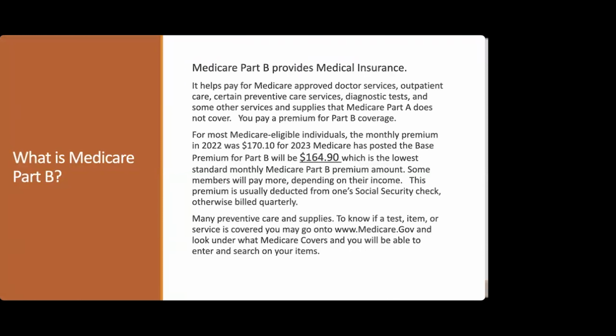So, if you need to know if a test or an item or a service is covered under Medicare, you can go to medicare.gov and take a look at what Medicare covers. There's a whole page on this, and you can enter and search. You kind of saw our list of different items that apply, and some of it says some tests apply or some of this applies. If you need a more comprehensive list, you can go on Medicare's website and search, and there's a lot of detailed information on what services are covered and what is considered maybe like an elective procedure or something like that.